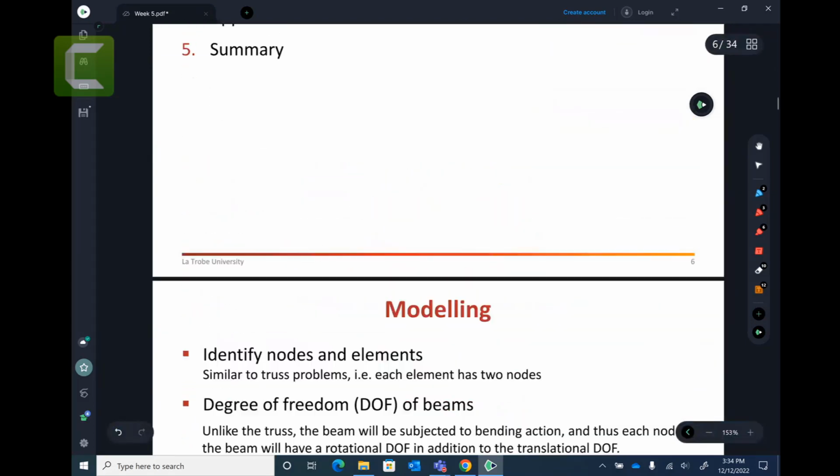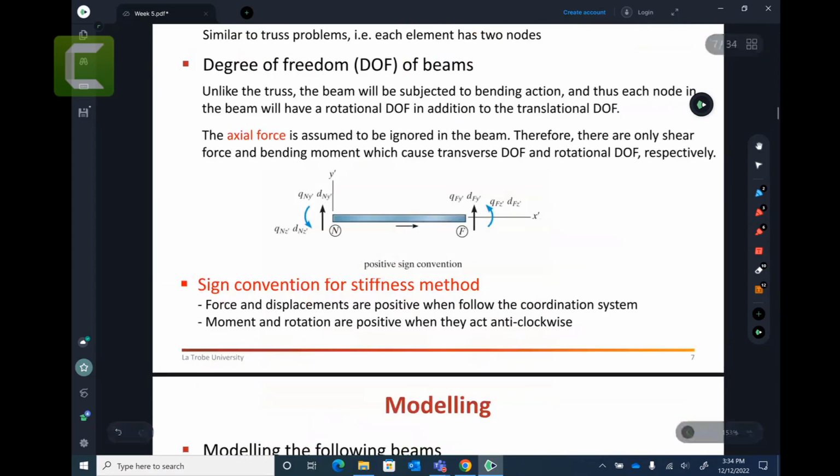You remember last week we did the modelling. In the modelling there is a beam element and a location vector, and in the location vector you can identify the near node and the far node. At each node you have displacements and you have rotations. Those are the indicators that we used last time.